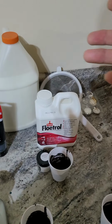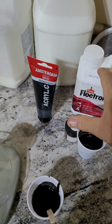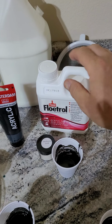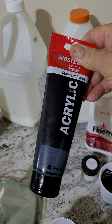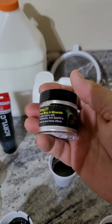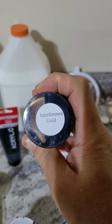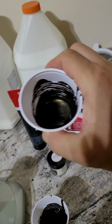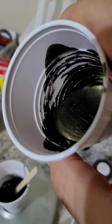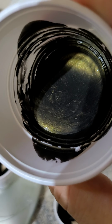Now, the other ones that have that greenish look for my cell activator, I mixed it the same way. 6 grams of my Floetrol with 1 gram of the Oxide Black and one good scoop of this Color Art Bling It Series Interference Gold. That made this, man, it's a green like no other. I mean, that's some sort of jewels in there, man. I love the bottom of that cup. Woo!